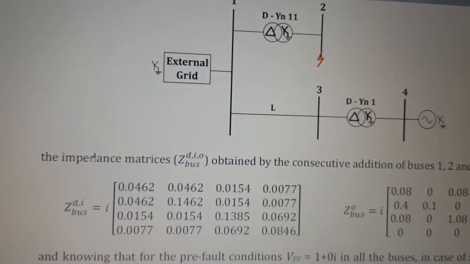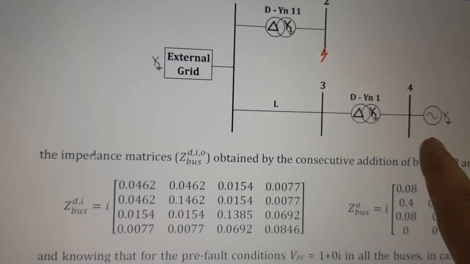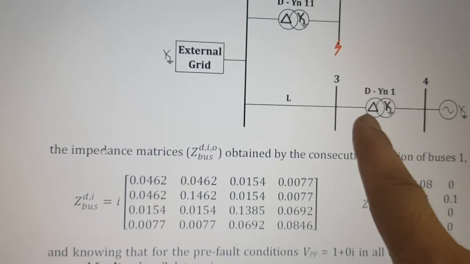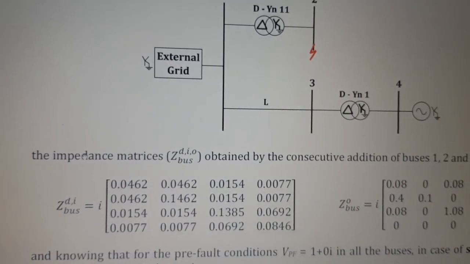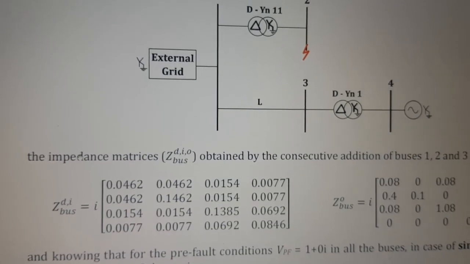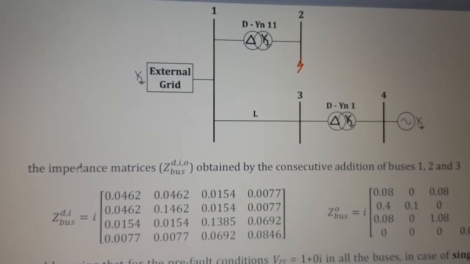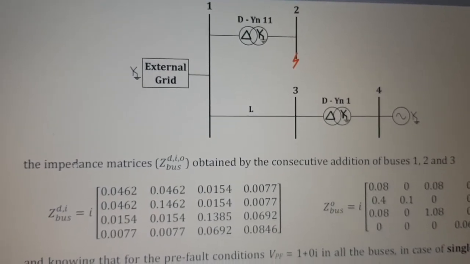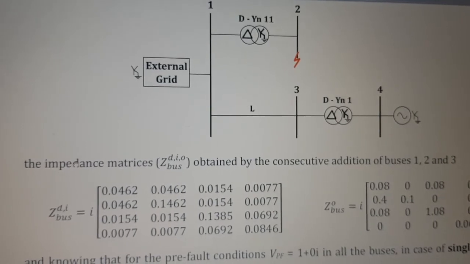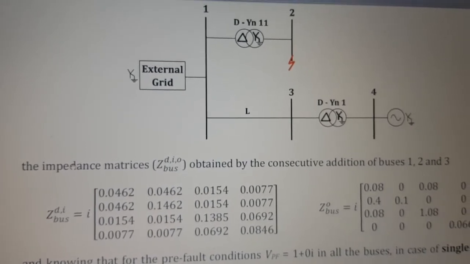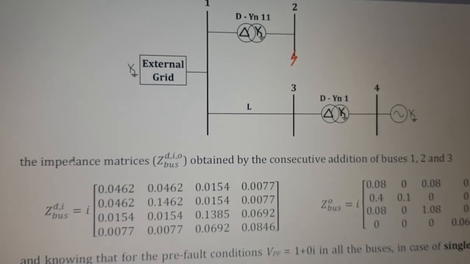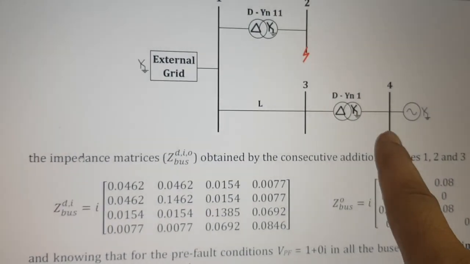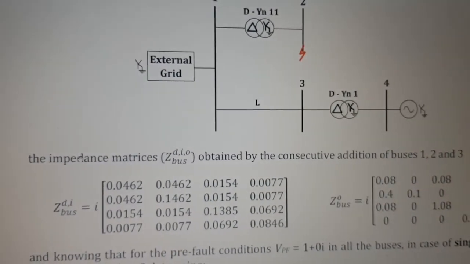At bus 4 to 3, fourth row third column, I can get the negative reactance of the transformer. All these things are discussed in detail in the Y matrix chapter using transformers, so I don't want to go into detail in this section. If you are not understanding, it's better to study the Y matrix first. So from bus 4 to bus 3 we have minus 1 over xt.